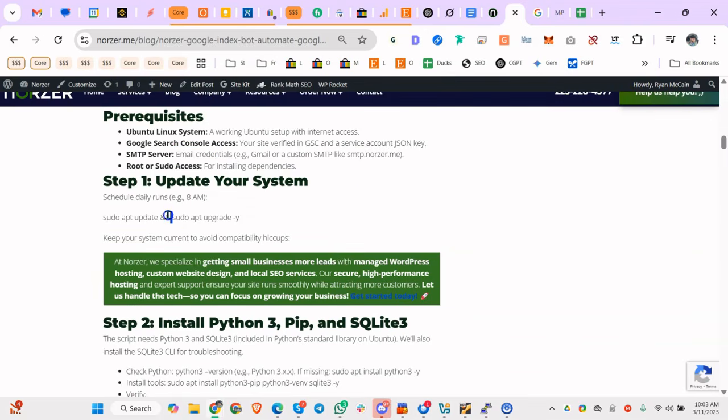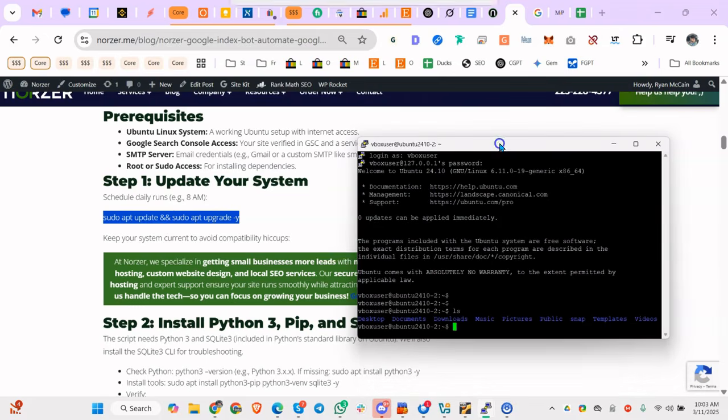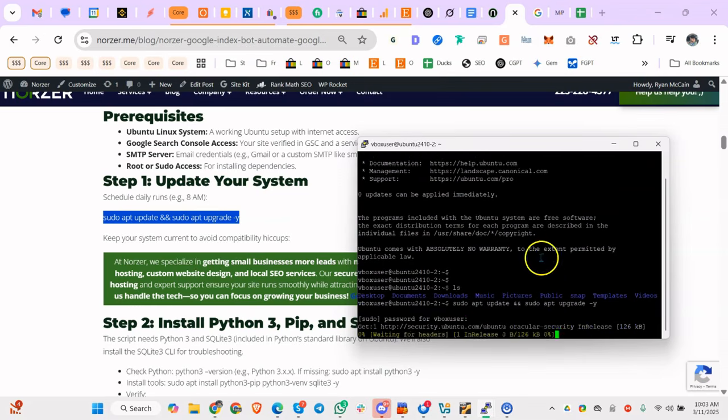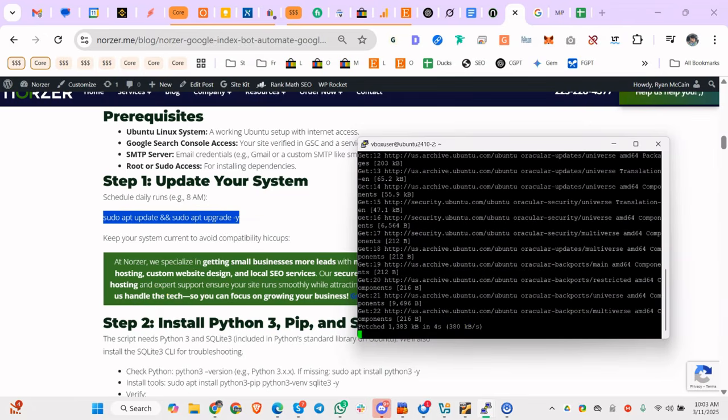So first thing, let's go into Ubuntu. I'll just say Linux, and we're going to sudo. If you don't know what sudo is, it allows you to run root privileged programs without SUing over to root. It's a little bit more secure. This is going to update and upgrade the installation. So I'm going to go ahead and do this. Enter my password. And I'm going to pause it because this is probably going to take 5 to 10 minutes. So we'll be right back.